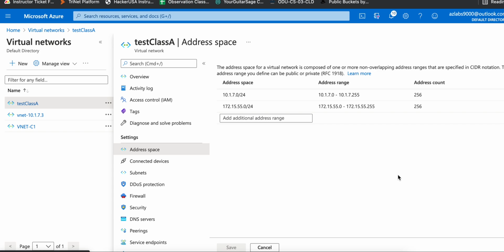A question for you: do you think they will be able to talk to each other because they're part of one big virtual network, or can they not talk to each other because we are using two different address spaces? I'll let you work on that. Design this, deploy your virtual machines and test it out, and let me know what you think. We'll do this exercise in the next video, so if you have trouble, we'll find out the answer very soon.